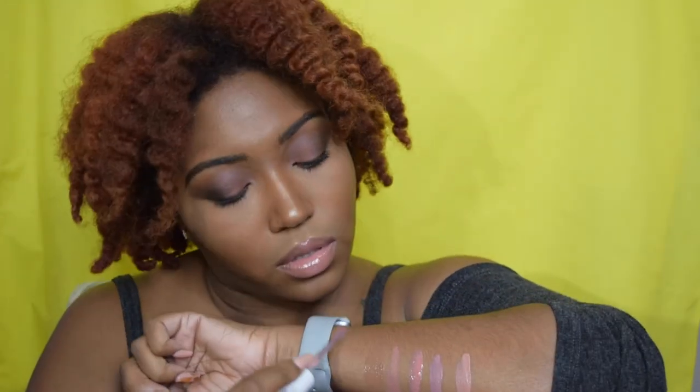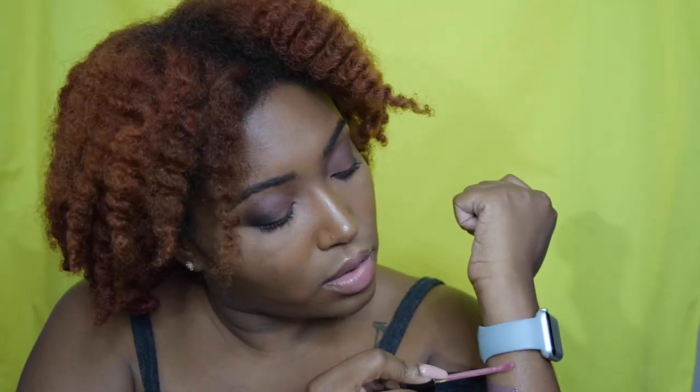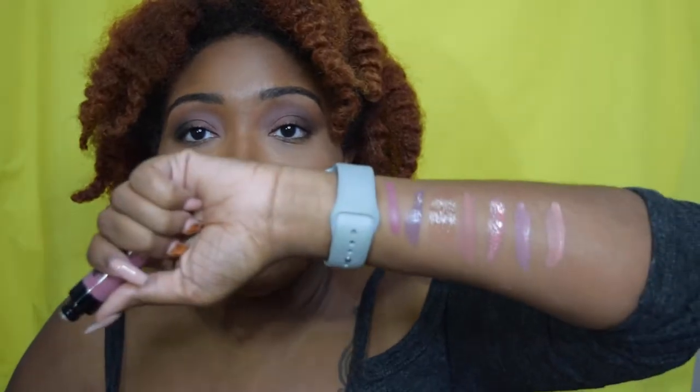Okay. I actually love these Wet n Wild liquid catsuits. This is what that one looks like. Oh my goodness. Like, I like it. And this one, last but not least, is my last lip product for this haul. It is the Wet n Wild Mega Lash Liquid Catsuit Matte Lipstick in the shade Rebel Rose. So, of course, this one is going to be rosy. And that is what she looks like. Well, this is what her packaging looks like. It looks exactly like the first one I just showed you, but it just has a black top and black writing or whatever. But that is what she looks like. And those are all my lipsticks. Boom, bam, wham, bam. Thank you, ma'am.